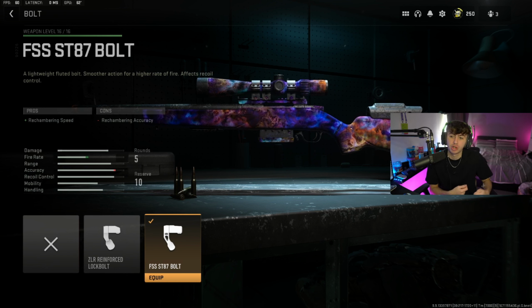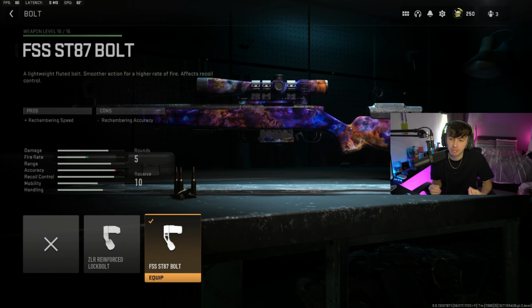If I didn't have this rechambering speed, there's a good chance I would have died because I would have been caught without a bullet in my gun. So this is a massive, massive thing for quickscoping on any class, not just the SPR.